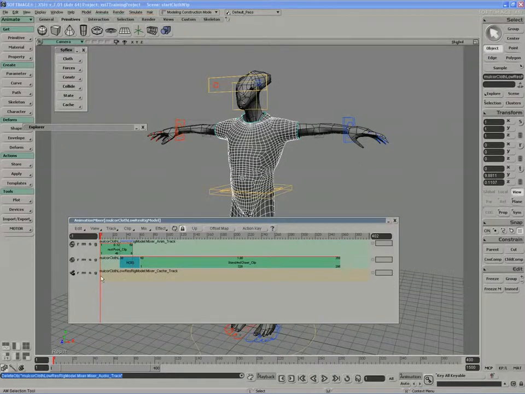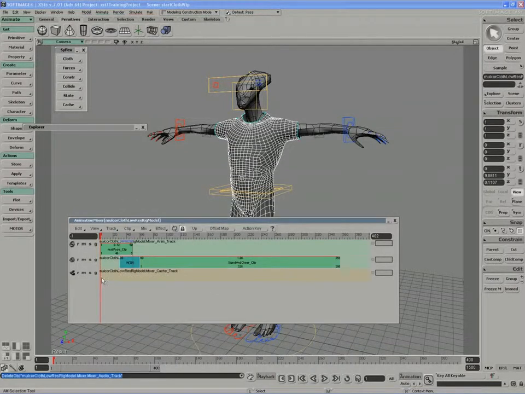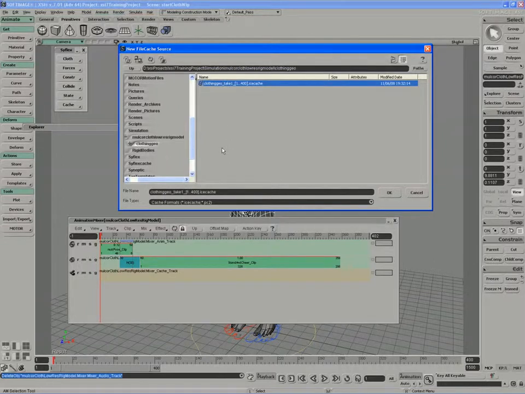us figure that out. So I'll come in and I'll insert a source, and I don't actually have a source at the moment. I need to actually go and load it in from the file I've just created. So if I load source from file, in the simulation folder, there's my Mulcorth low res clothing geo. I want to load in the cache of 400 frames.